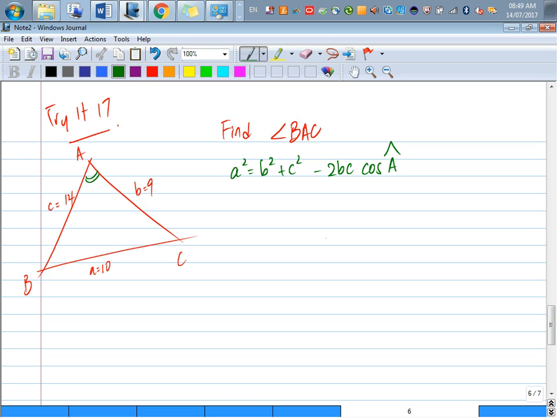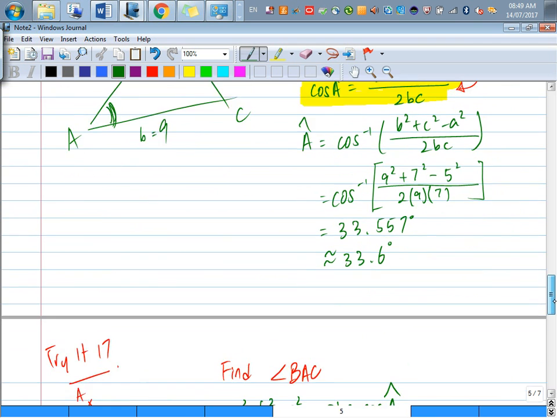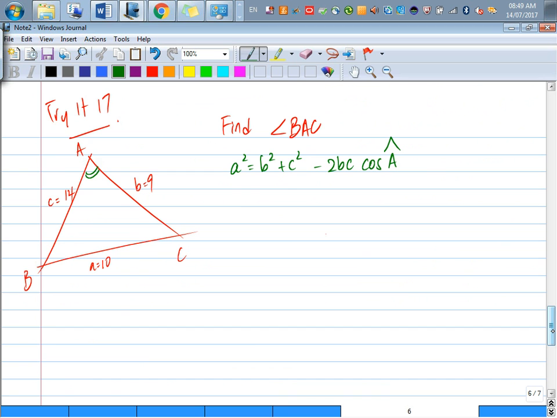Okay, class, look up. Now we want to find the angle A. What we can do is to make A the subject first, or if you prefer, you can substitute in all the numbers that you can first. Up to you. Okay? For me, I prefer to make A the subject, like what I did in the previous example. But now I will show you what happens if I choose to substitute everything right from the start.